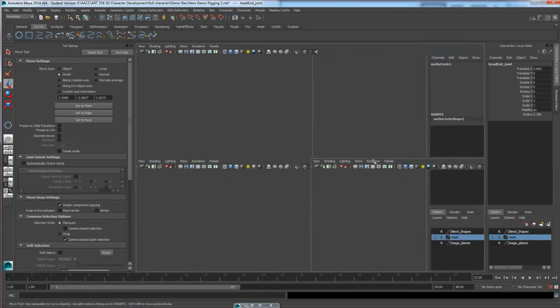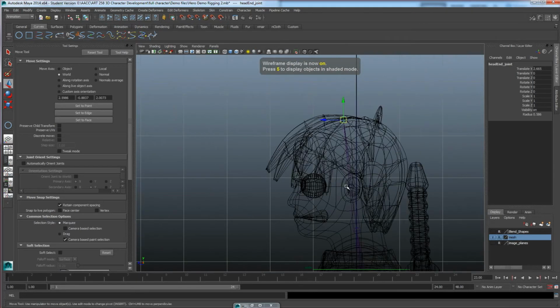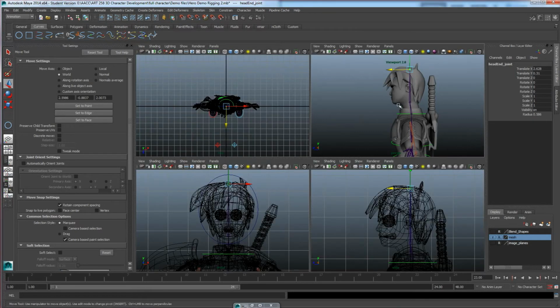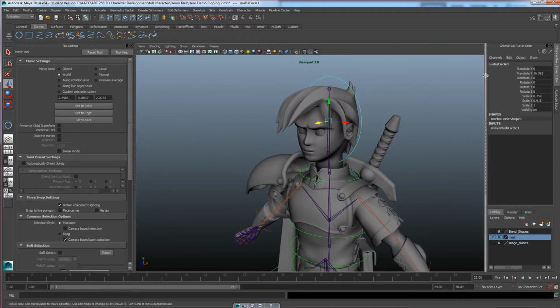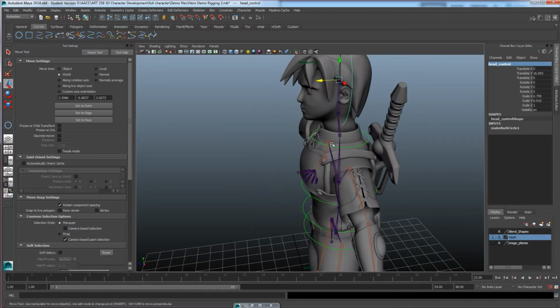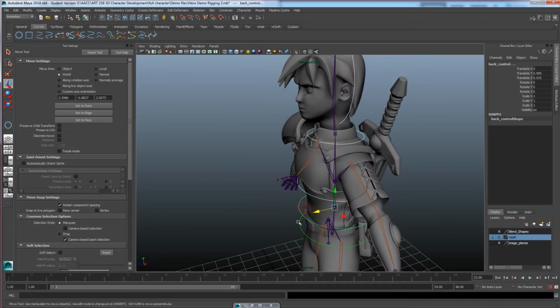So let's go back to side mode, press 4 on the keyboard to go to wireframe mode, and kind of center this back up. I might just go straight with the joint instead. Alright, so the joint's straight up and down, and the curve's there, and this is going to be the head curve, or head control. So we have head control, neck control, and then all these curves need to be deleted on the history, cleared on the transformations.